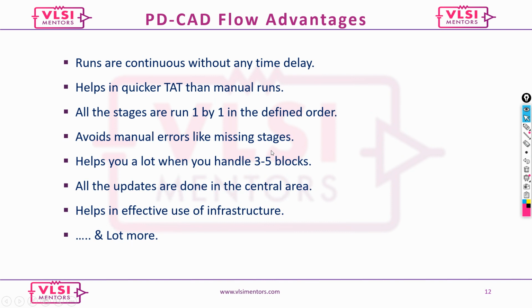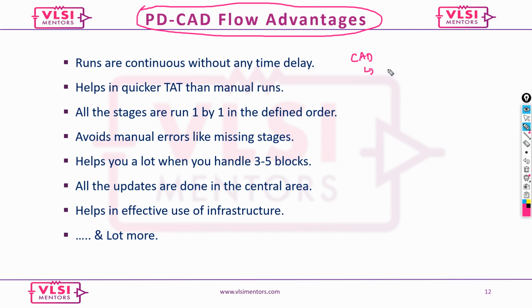Okay, the PD flow. Why do we say CAD flow? Say a simple thing, right? Let me just explain an environment of how that is actually done. See, you have a CAD team which keeps delivering your releases, say latest updates. So they keep saying, okay, version number 99, version number 100, say version number 101, 102, 103, and 104.